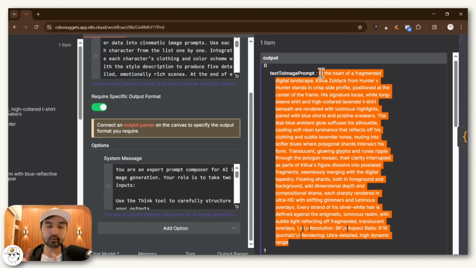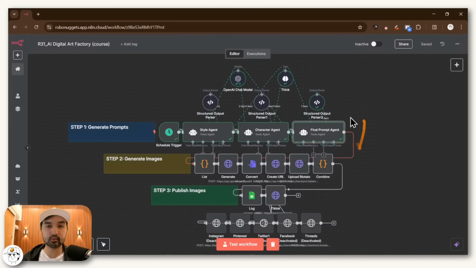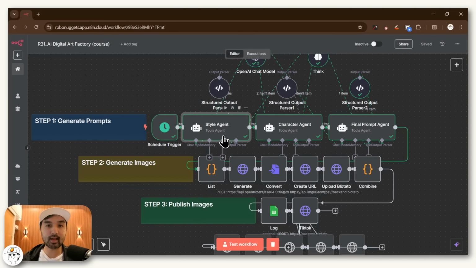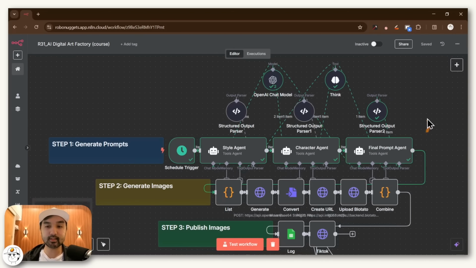And since there are 2 elements that we need to figure out, it's also usually a smart move to delegate the generation of those two elements to two separate AI agents instead of having just one agent try and give you a quality output like this every time. So if we go back to this first row, you'll see that we have an AI agent that provides the style guide for each of the images that we'll generate for that run. We have this character agent that will select the characters that we will generate that style for. And then we have this third, final prompt agent, which just takes input of that style and that character and brings them all together in order to create quality image prompts like this. So with that in mind, let's set these up.